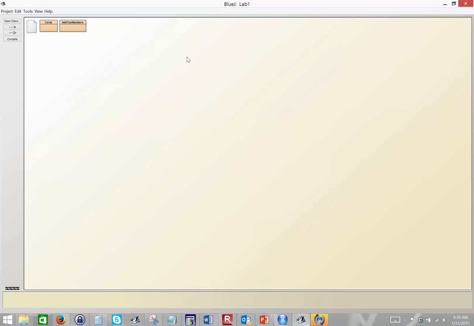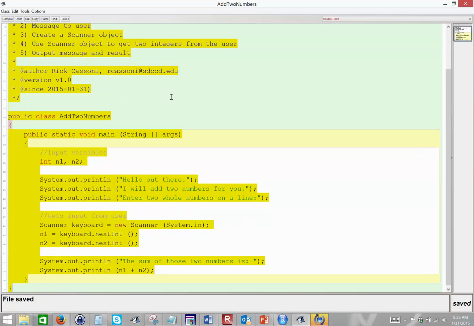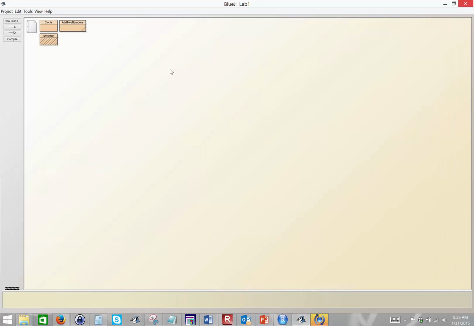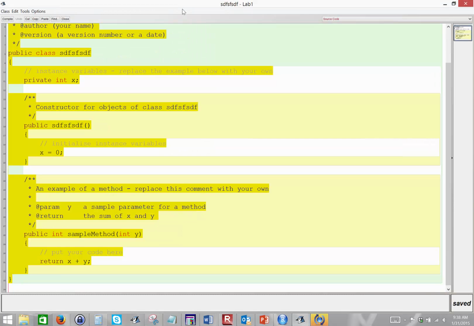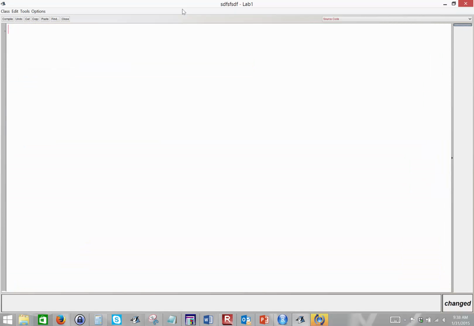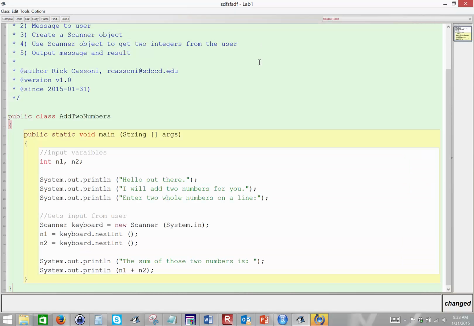And then the next step was to get a copy of add two numbers, create a new class called add three numbers, and then update that to make it work. So let's go create a new class. And again, I'll just type anything because that'll automatically get updated. And let's go back into add two numbers. I'm going to copy this. I'm going to go back into our program here and then wipe out all the defaults, and then I'm going to add this in here.